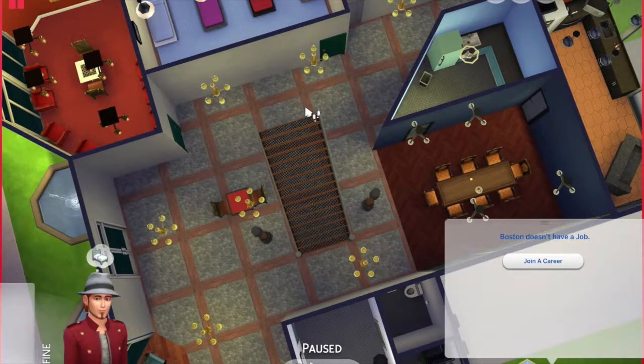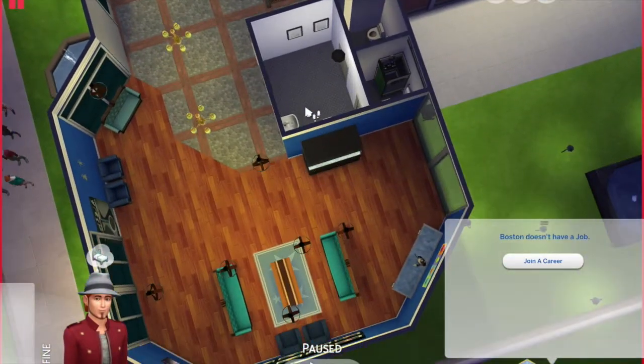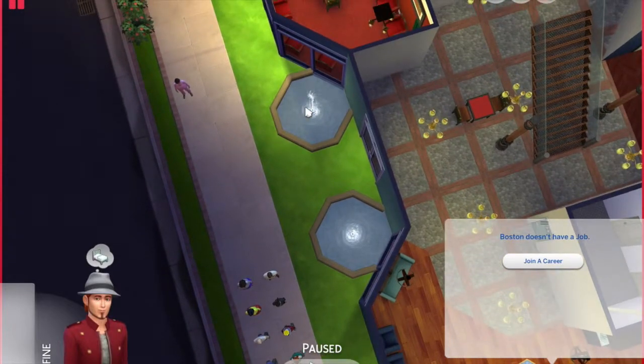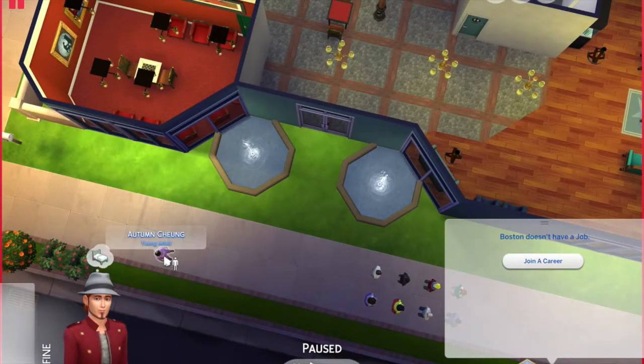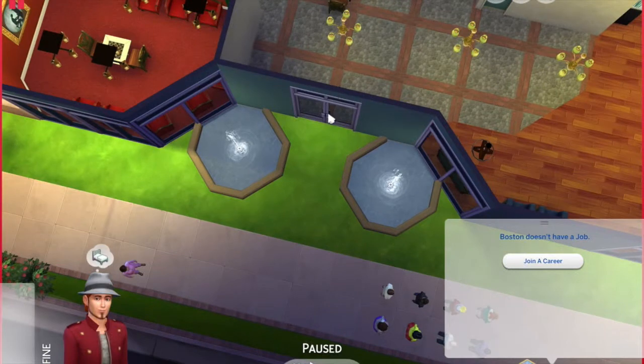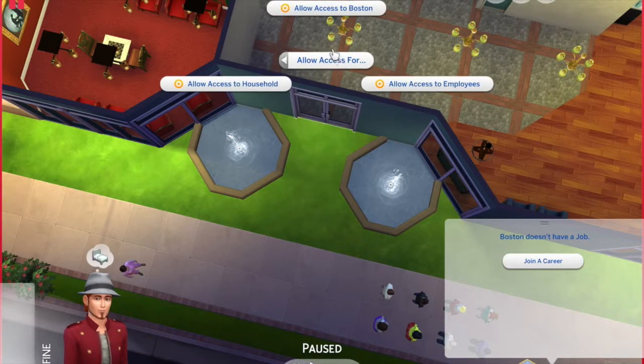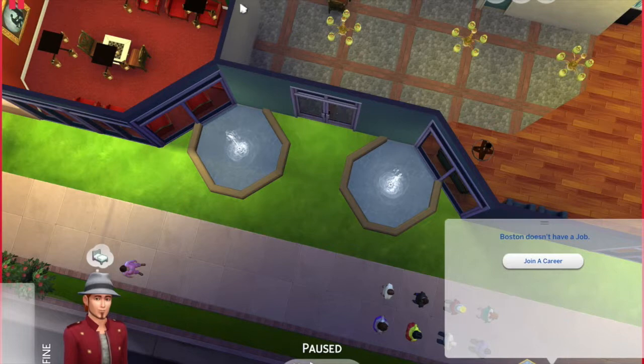So I think we're actually ready to start. Hopefully this Autumn chick won't actually go through the door. Shouldn't, because I didn't invite her in. But I'm going to unlock the door and then let's start. Okay, so I unlocked the door.